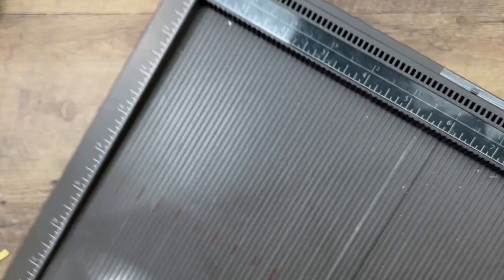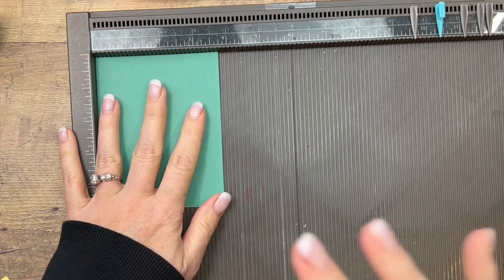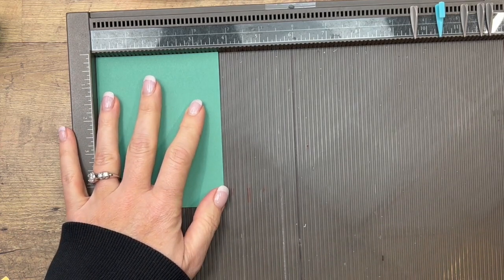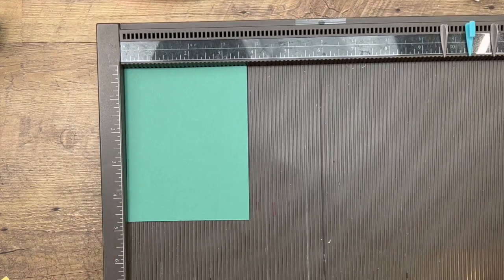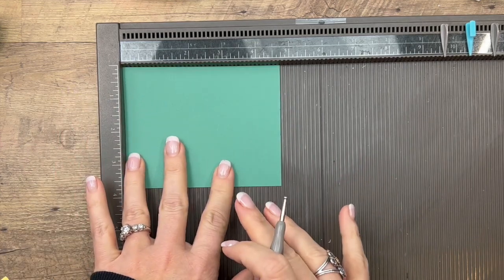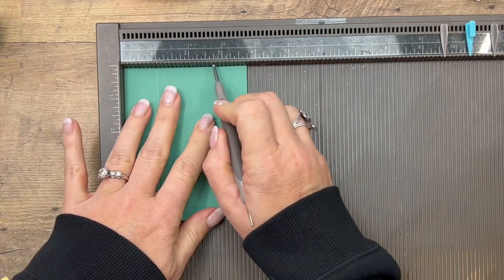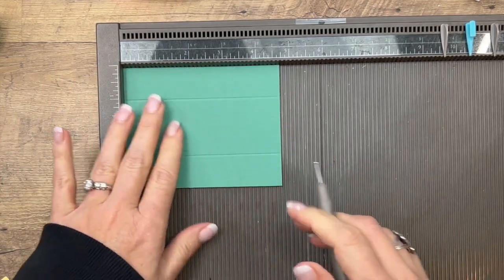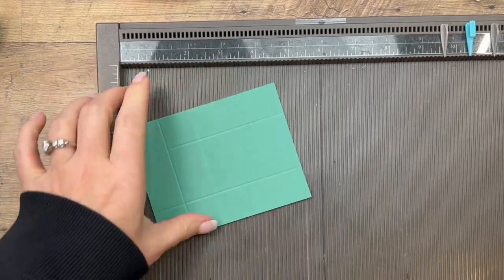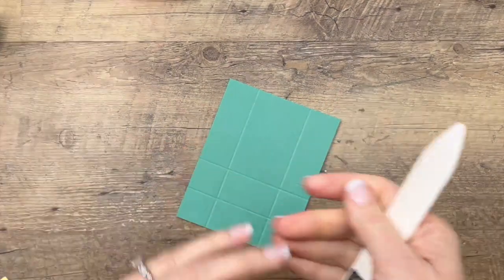Okay, bring over your Simply Scored. Again, colors are optional depending on what you want to use, which pattern paper you want to use, what your hand sanitizer looks like. This is a piece of Just Jade. Now, these measurements are on a free PDF over my blog, so make sure you hop back over there and grab that PDF. We're going to score the short side. It's 3 3/4 by 4 3/4, okay? So score the short side at 1 and at 2 3/4. Score the long side at 1 and 2. This is really easy. These would make great party favors. They're simple to make, not hard.